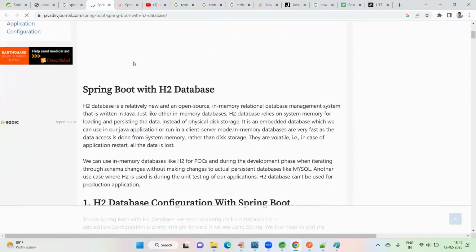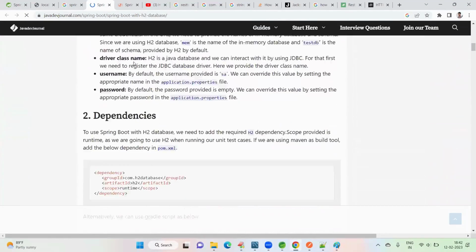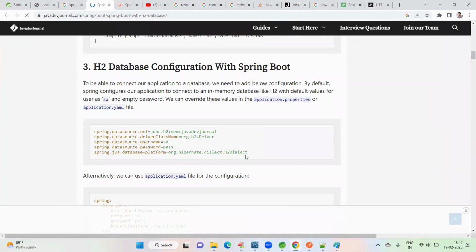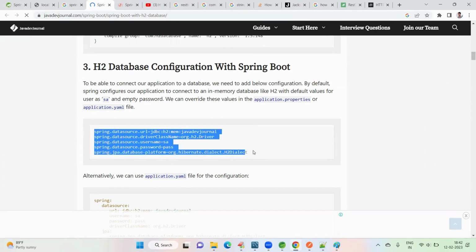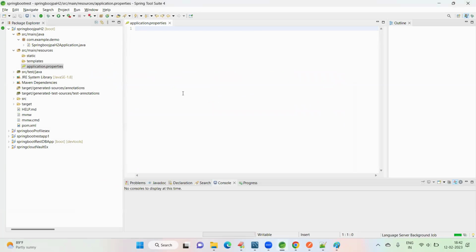For Spring Boot H2, we have to configure four properties: URL, username, password, these things. This is the information. Okay, just copy this and paste it now over the properties file.